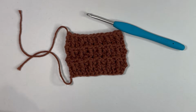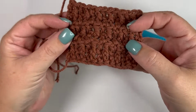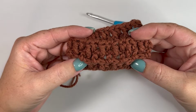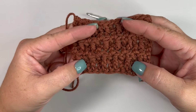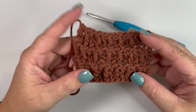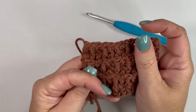Hello and welcome back. So like I said, we will be looking at this very fun, very textureful beehive stitch. This is considered to be an intermediate stitch, so I'll go very slowly so you can follow along, so you can get this very fun thick fabric.